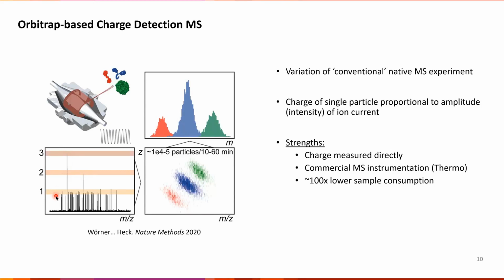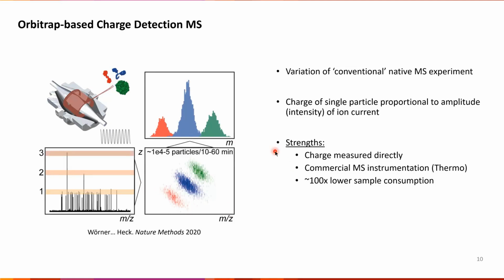So if you look closely, you'll notice actually that the signal intensity of each of these single ions is slightly different. It turns out that this difference in intensity actually lets us calculate its charge. For the interest of time, I won't go into the math behind that. But essentially, the intensity of each of these single ions is directly proportional to its charge. So with an appropriate calibration curve, if you run your experiments in this single particle regime, you can directly detect the charge of your ions. So we no longer need to infer it based on the charge state distribution, but we can instead directly detect it. And because the mass is equal to its mass to charge ratio multiplied by its charge, this also gives us a way to directly detect the mass of your analyte.